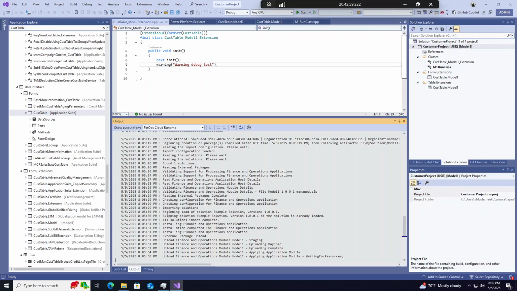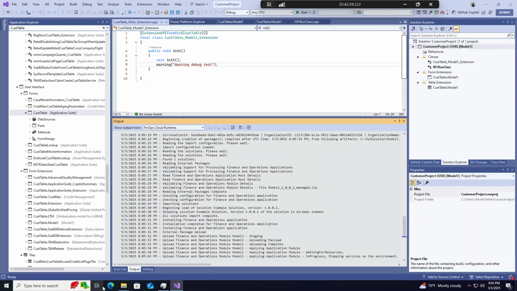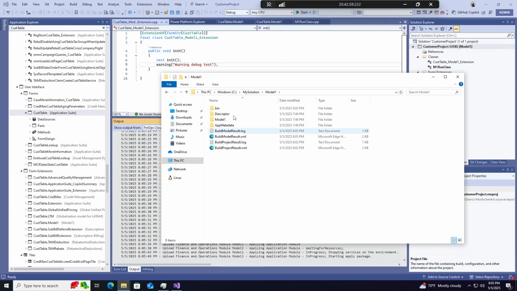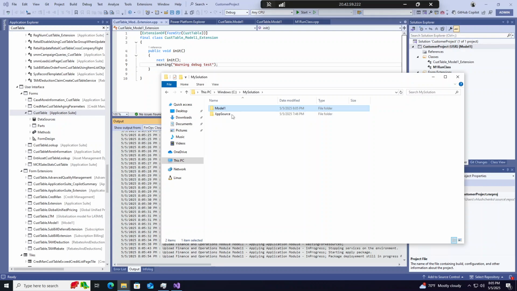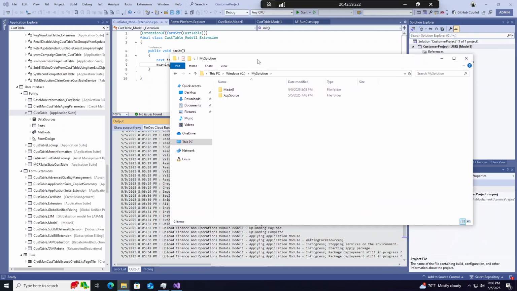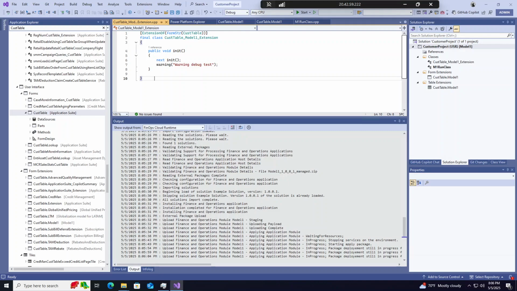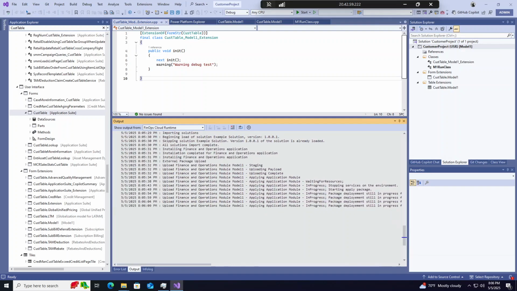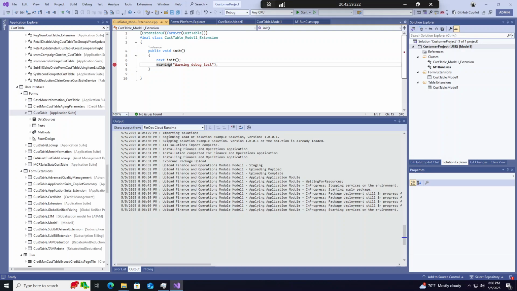See, it's still loading. Until it is working, let's see how our model one is working. As usual, little model, additional X++ source. Yeah, and we want to debug.